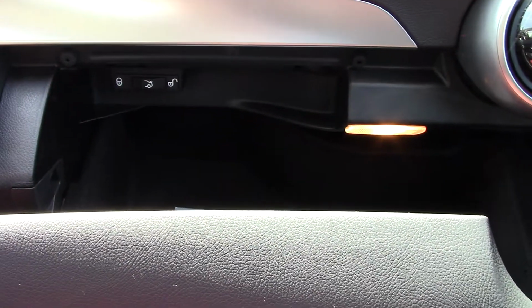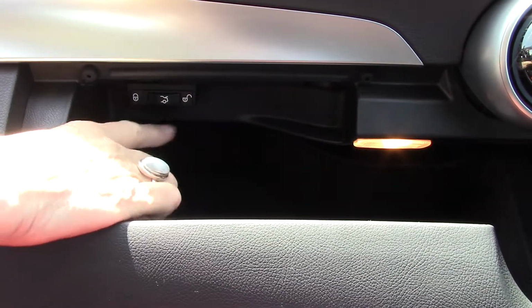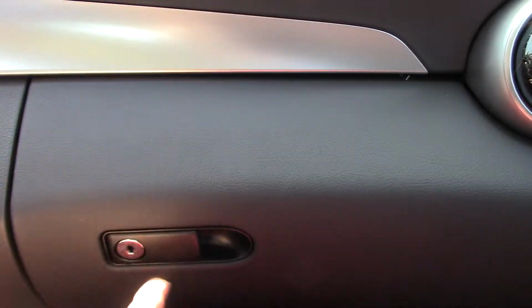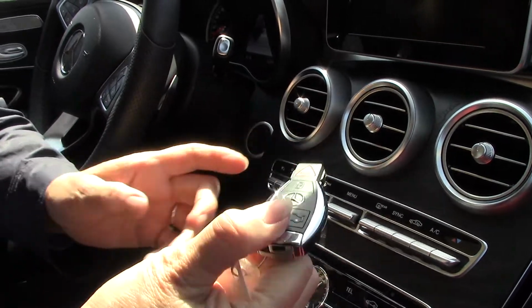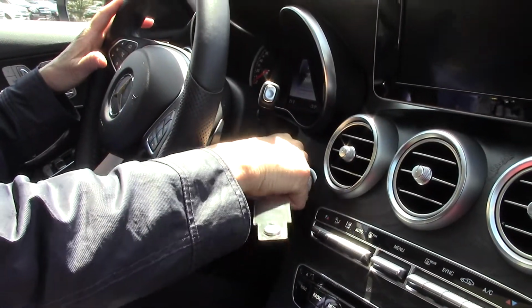And inside here you've got a lock for your trunk. So if you go to a nice restaurant and you give the valet your key, you can lock your trunk and lock your glove box right here with the blade key that you have in your key. You can lock that up, and now the valet can only drive the car and move it around, and you can actually set up what they call a virtual fence, so that he can't drive any further than a mile from the parking lot, and otherwise it will send you a text message saying, hey, your car's been moved. So it's very safe, really safe.